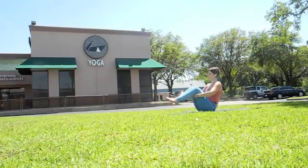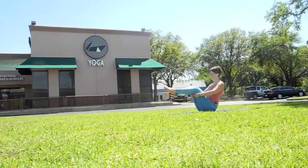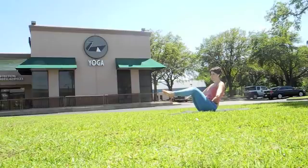Keep lengthening through your spine here. Shoulders away from your ears. You can stay here. If you want to go further, take your palms to face the sky. If you want to go further, extend your legs out straight. Holy moly, we're here for 5.